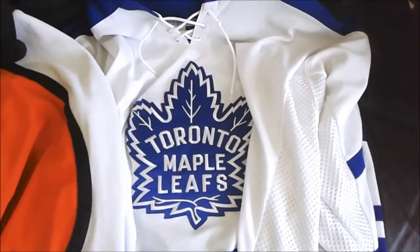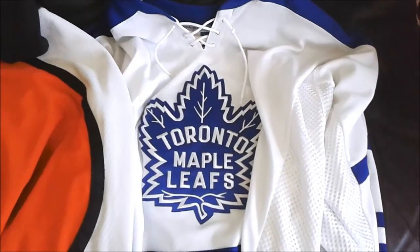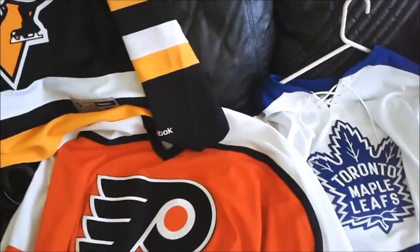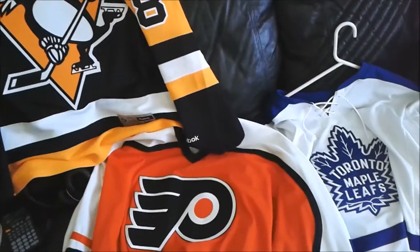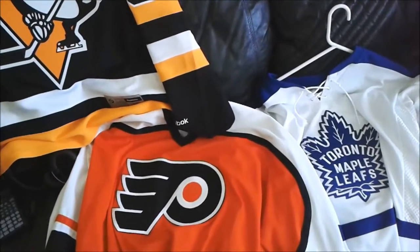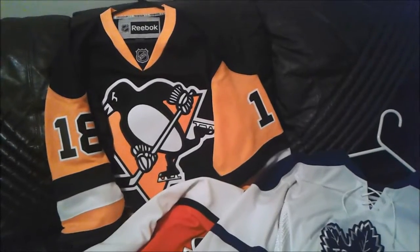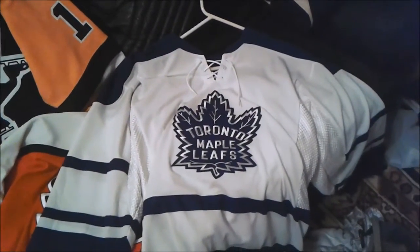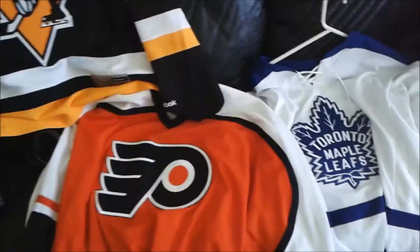Well, if you like at least one of the two jerseys between the Leafs and the Penguins jersey I'm showing you now, I've got some news for you. According to the rumor mill, in the 2016-17 season, you will be seeing this Penguins throwback and something probably very close to this throwback you can see here a little bit more often.